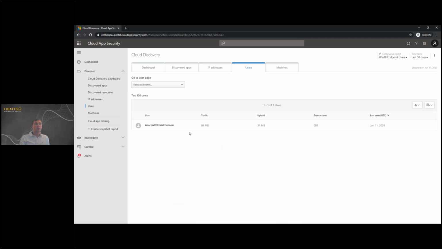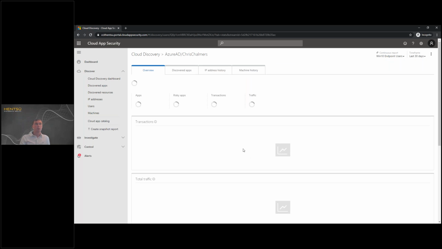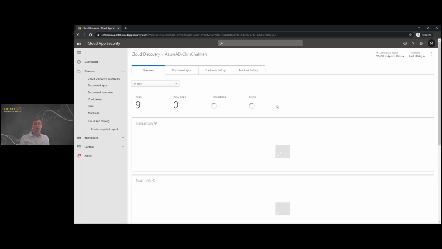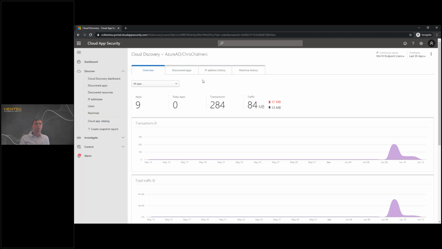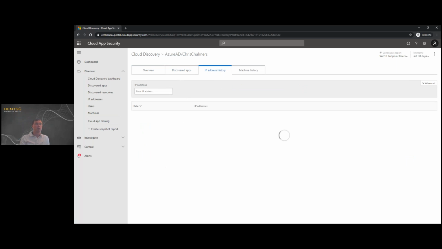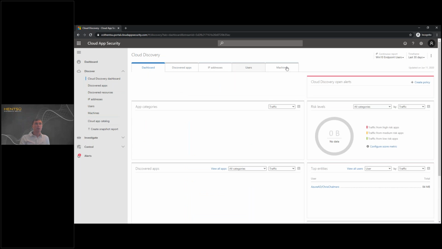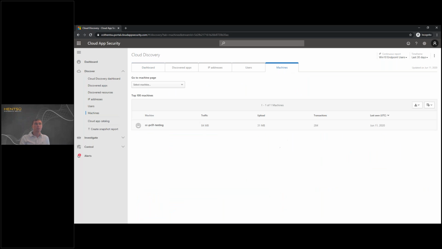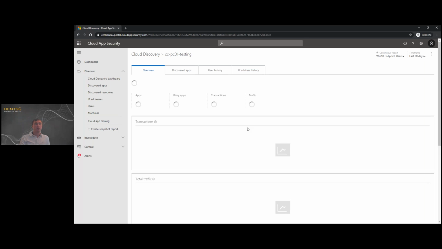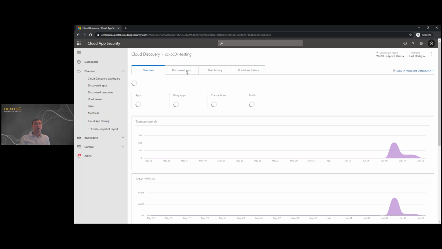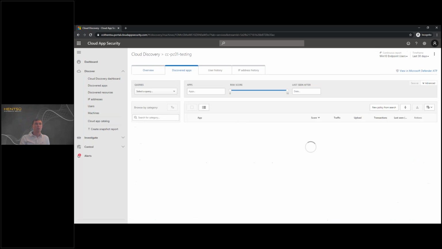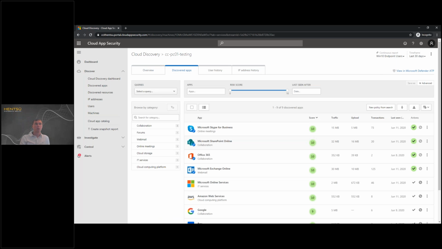If we look into users, similarly, you can see the associated objects and logs from my user account as well, which is very similar since it follows the same pattern. And then finally with machines, very similar. List out your desktops where the data is coming from, and then you have the same set of tabs over your discovered apps, users, and IP history, and you can see the associated objects to this machine as well. So you can then see which discovered apps were on there.